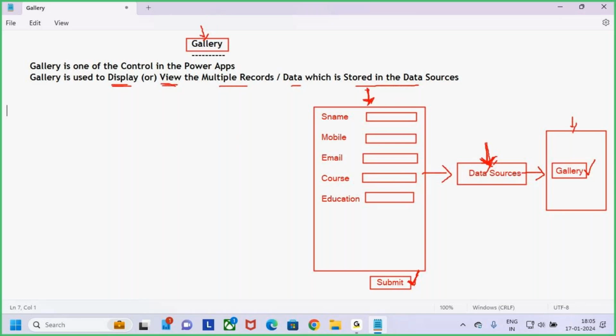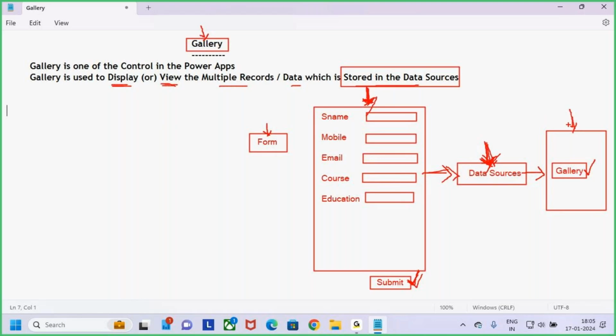As we know, I'm creating one form, and forms are used to enter the data, and then these are used to submit the data to the data sources. Once the data is submitted and stored in the data source, I want to display or view that data.